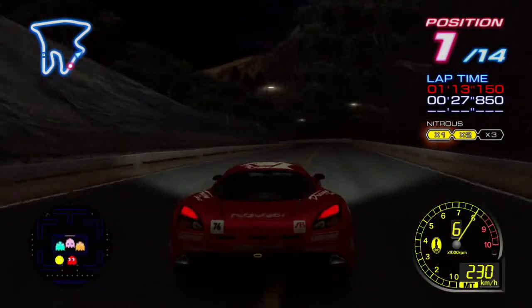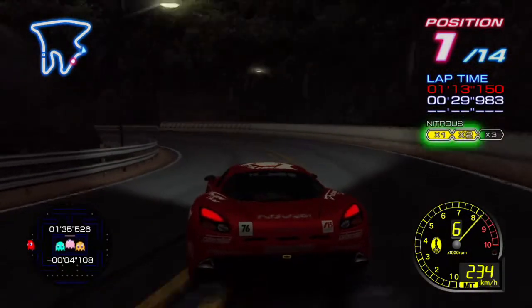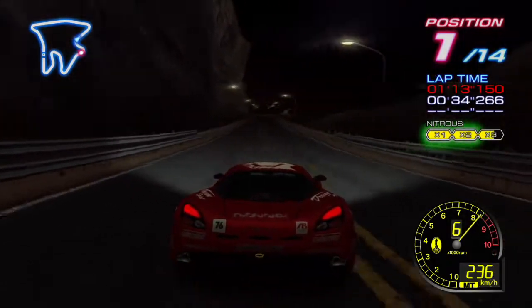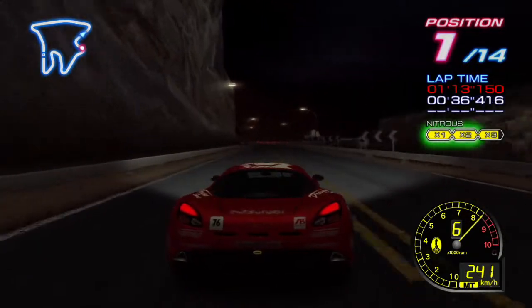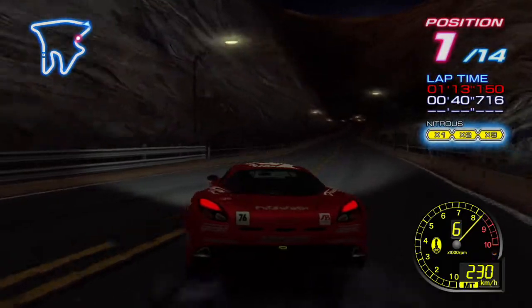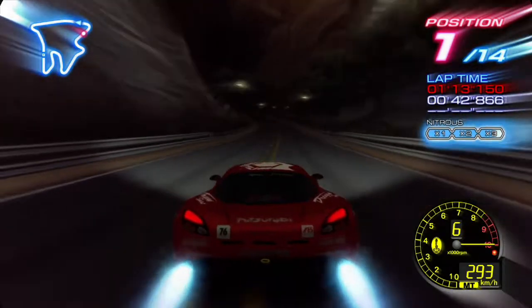You've got to teach me. You got two nitrous ready to go. Why are you not drifting? There we go. Your nitrous is full, and now we can use triple NOS on this straight.